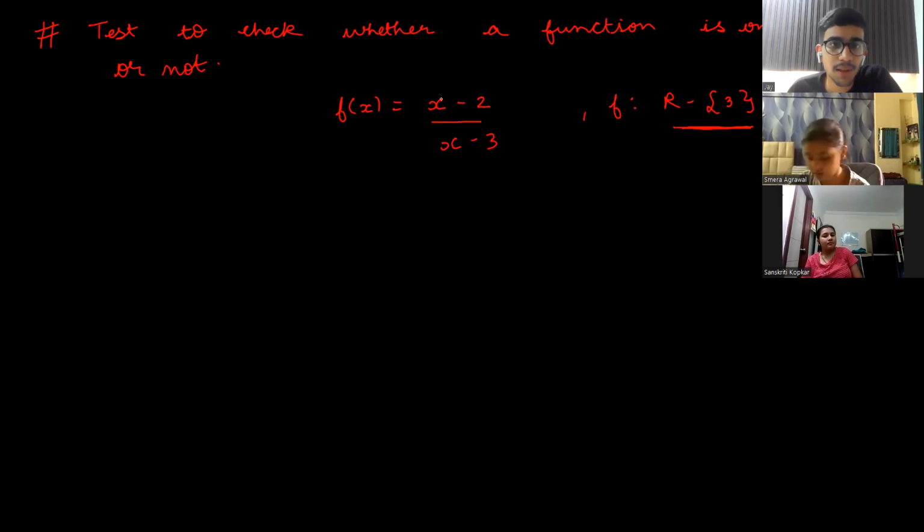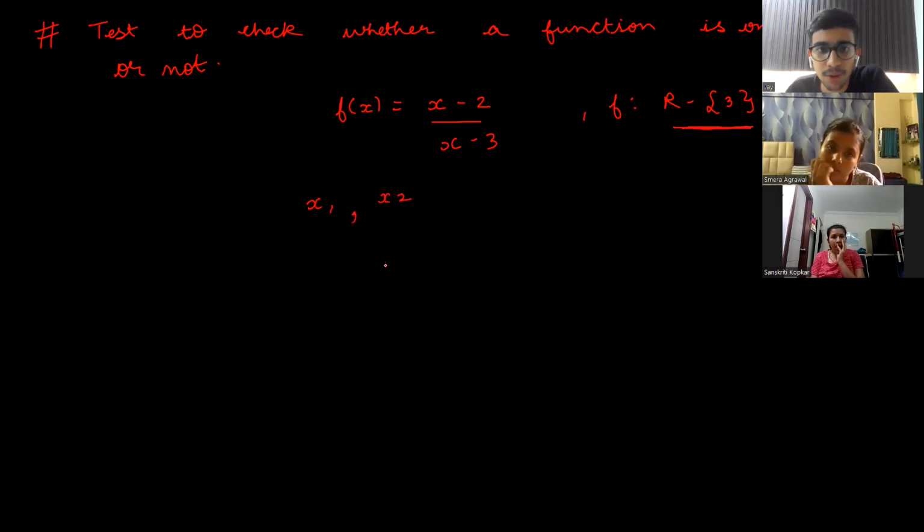ठीक है. So what you have to check is कि f(x) 1 1 है या नहीं है. अब ऐसे तुम हर वैल्यू पे डाल के तो चेक नहीं कर पाओगे कि ये 1 1 है या नहीं है, right? Because there are a range of values available. So what I'm doing is I'm considering like contradiction. तुम्हें पता है what is contradiction? We assume that something is correct and then we prove it wrong. That is contradiction. So it's not exactly contradiction, but what we'll do is we'll assume that it is correct. अगर आखिरी में it is correct, then it is correct. If it's not correct, then it's not correct. ठीक है? So what I'm saying is मैं x1 और x2 दो values लेता हूँ.